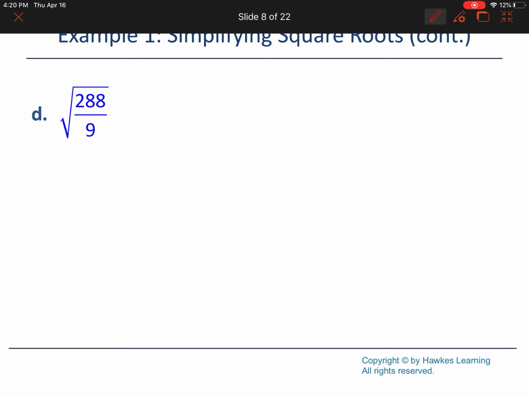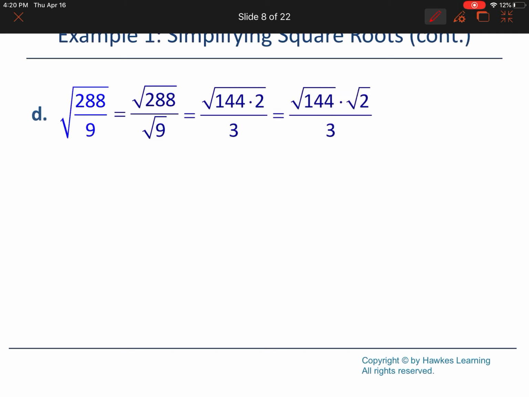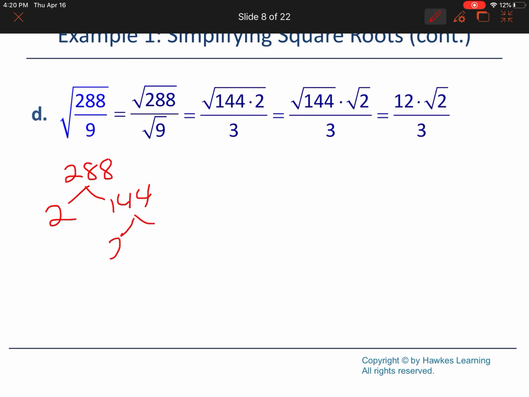Okay, so 288. So 288, it's kind of a big number. If you start factoring it, you might realize it's 144. And maybe you recognize that 144 is 12 times 12. So that was our perfect square, so we pulled out the 12. Now, maybe you didn't recognize it like that. So maybe you were looking at 288 and you said 2 and 144, but you didn't notice that that was a perfect square.